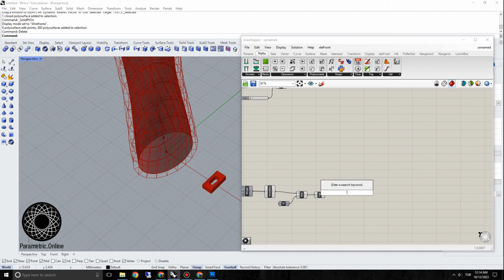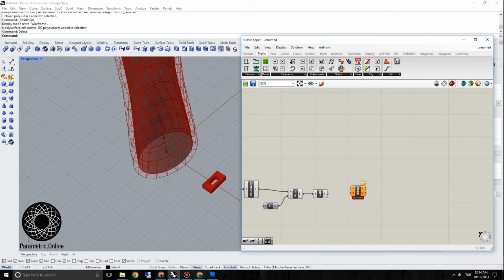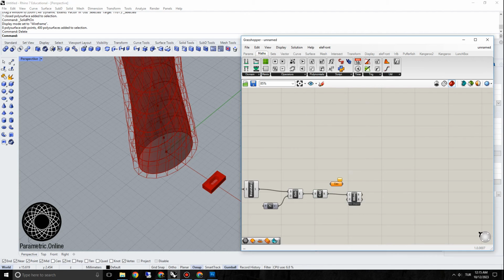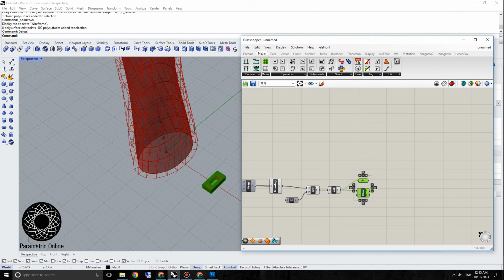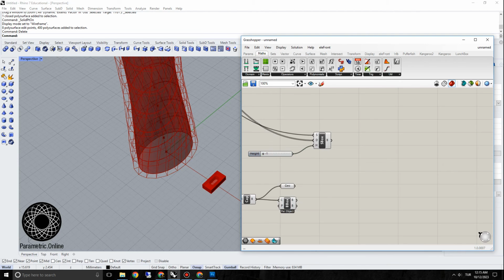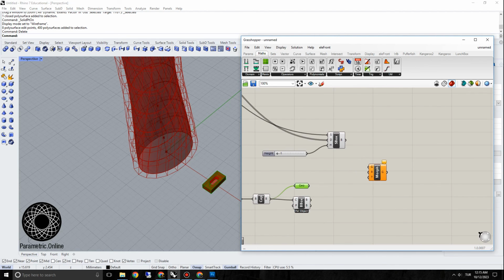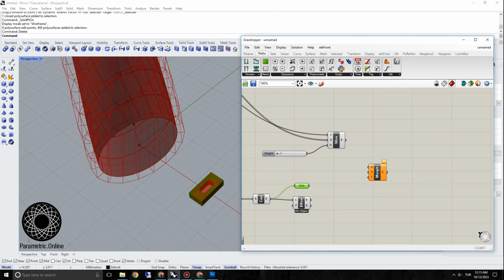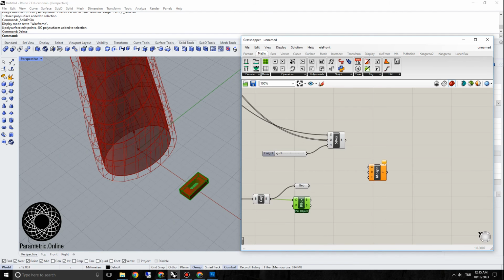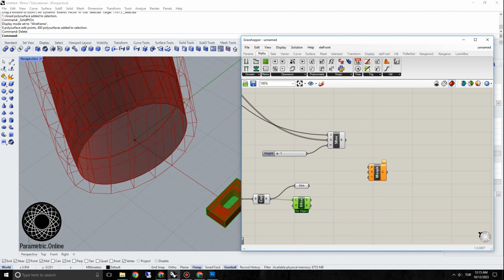So we have this. Now I can do a bounding box, and this should be a single box. This is my geometry. I'm actually going to create a geometry container here, place this here. So these are my surface boxes. The tool that we need is called box morph. What box morph does is it has a geometry that we want to morph, and we have a cage, which is this. You can see that it's a box. It has 8 reference points, and we have 8 reference points on the surface as well.